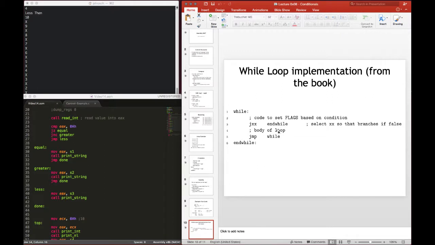We execute whatever instructions are in the body, and then we have an unconditional jump back to the while label. There we go back to the code that creates the condition and tests it. If it's no longer true, we break the loop. If it is true, we execute the body and jump again. We just continue to do this until the condition is no longer true. So it's a little different as far as the structure of this loop when looking at it in assembly.